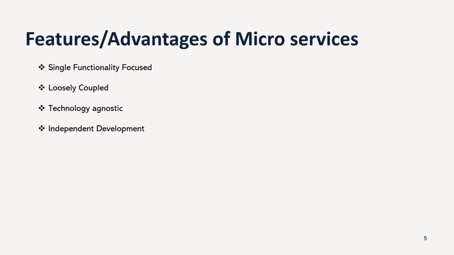And also, they are technology agnostic. Suppose you want to create the payment service in Java, or the shopping cart service in .NET. It is possible here because the code base is different, deployment is different, and also runtime is different. Whatever tech stack you have competence in, you can use. But in monolithic, it was not possible because they had one code base. Here we have separate code bases for different services, so we can develop our services using various technologies.